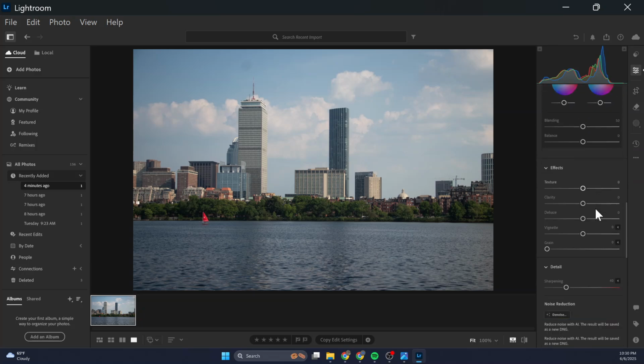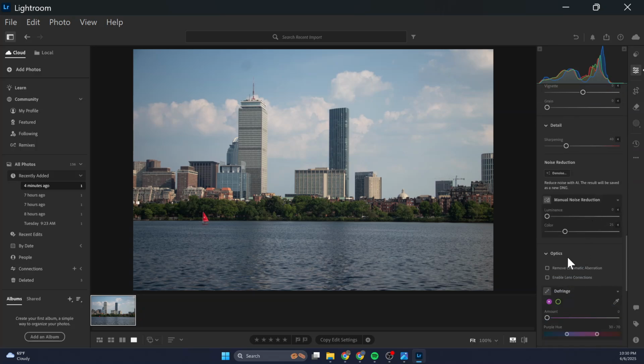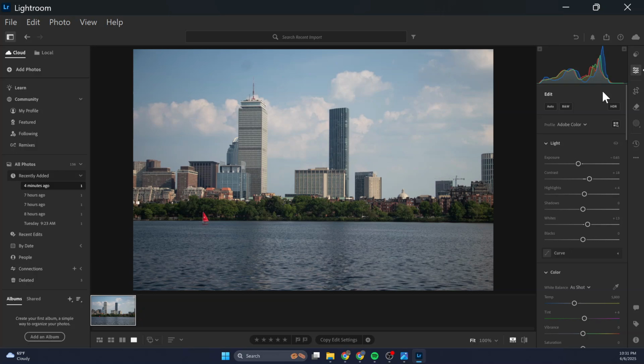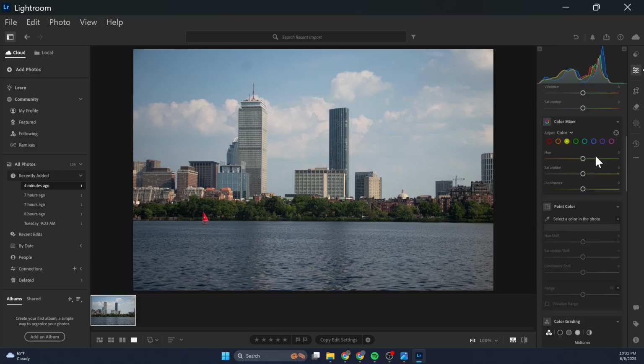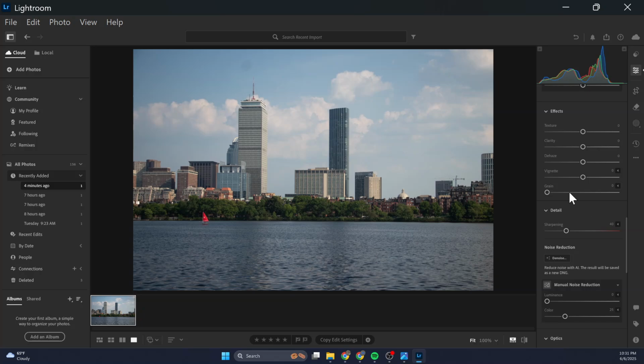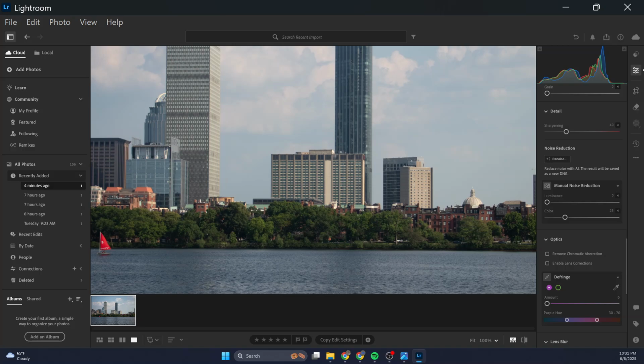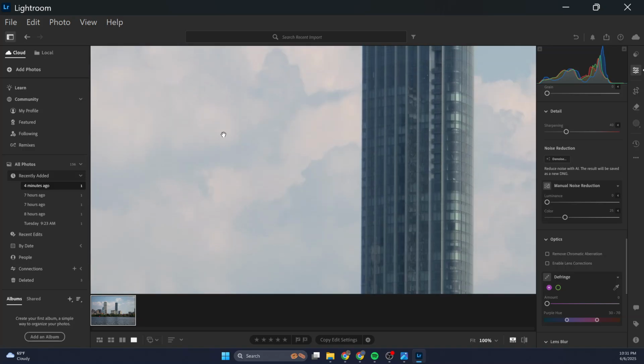Right now, the first thing I wanted to do, I should have done this first, is when you open up Edit, literally before you even do this, you scroll all the way down, and you'll see this right here. It says remove chromatic aberration. That is getting rid of fringing, bright lights, light clipping, shadows. You just click that, give it 1 second, and then here I'll show you. So if we zoom in a little bit, I don't know if I can see any fringing in this image.